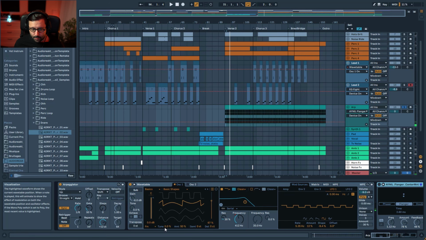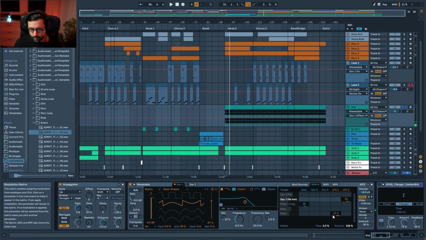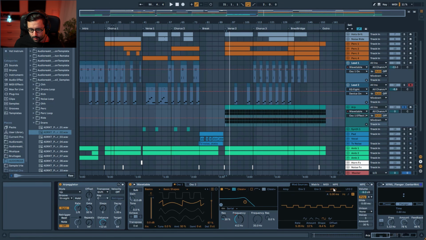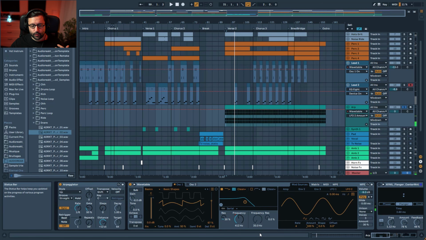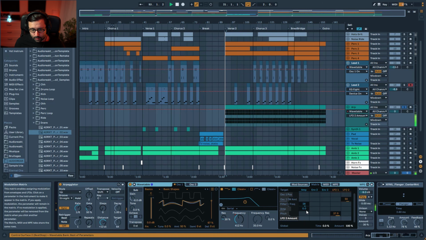Here again I use the basic shape, I use some FM. You can see the other weird things, you have some vibrato on the pitch. Then I have some very slow modulation of the FM amount. You see here, it makes the sound evolve, because it's always the four notes I'm playing over and over, you don't have that much movement. I don't really move the filter that much, so that was a great way to add variation.